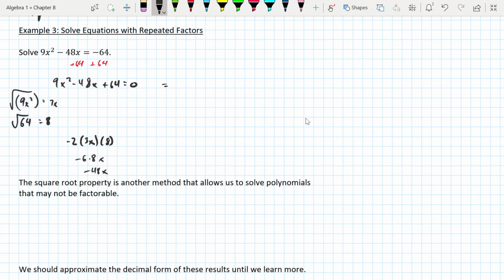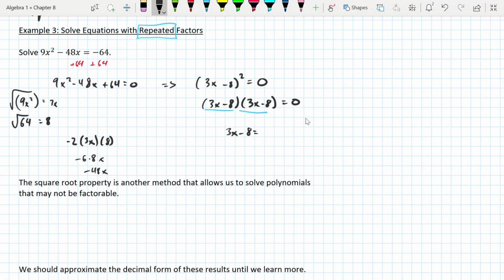excuse me, 3x minus 8 squared equals 0. Well, if it's squared, that means 3x minus 8 times 3x minus 8 equals 0. Well, you notice how it's the same root? That's where it comes in when they're saying repeated root. It's the same thing repeated twice. So I only actually need to find one of them.